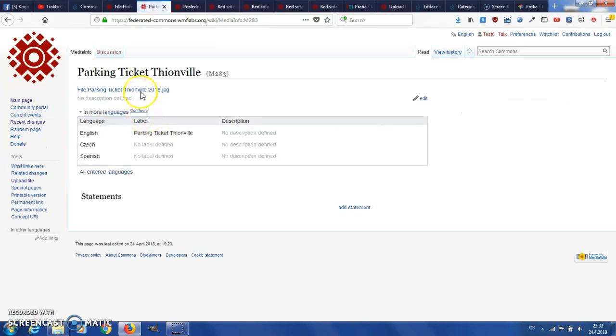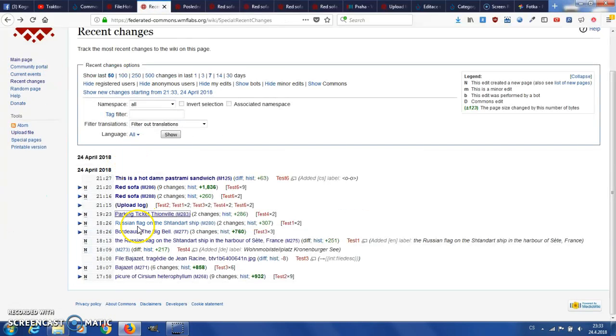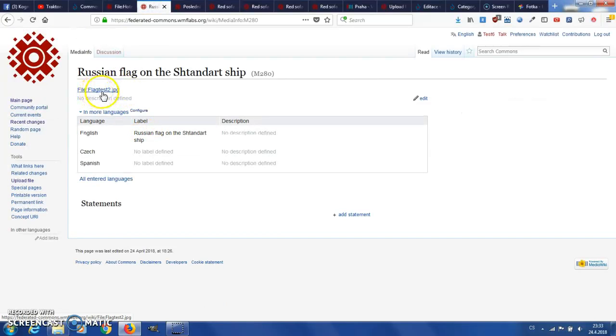Parquet. So some of them were like this, the item name, the label from the page itself. Let's see, yeah, that's kind of a parking ticket, and there's a Russian flag on a standard, yeah.